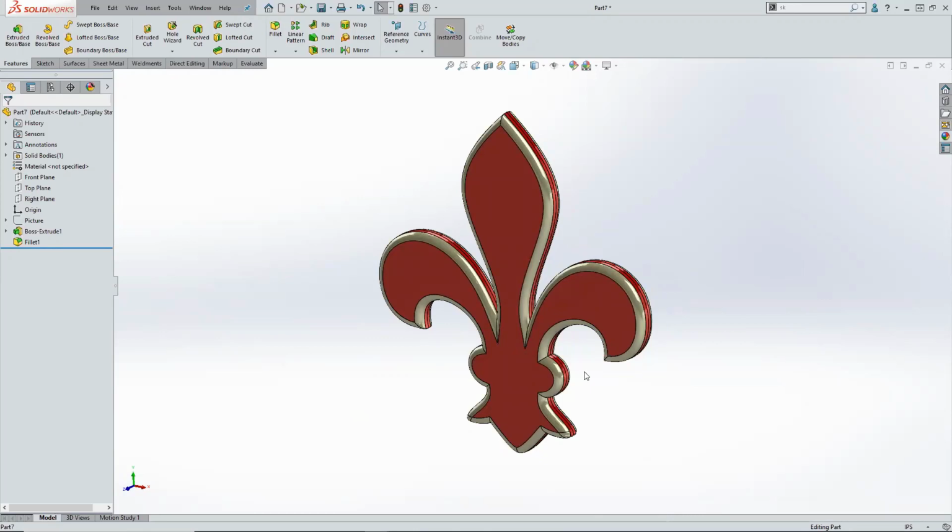David had a question. Did you fully define your fleur-de-lis sketch? No, did not. So when you do something like this, if I were to hand this out to 10 different people and have them do exactly what I did, they would be slightly different, each one. That's the beauty of it.